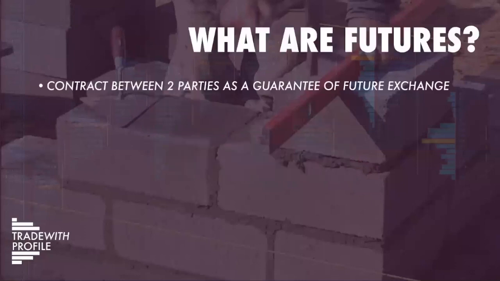Well, they're a contract between two parties as a guarantee of future exchange. Futures have been around a long time, not quite as long as stocks, but for quite some time. And they really existed as a way around commodities. So you think about grains, people in agriculture, people who mine, people who use oil and energy, these hard goods that have to exchange at a certain price. Somebody produces them, somebody refines them, and then they bring them to market.